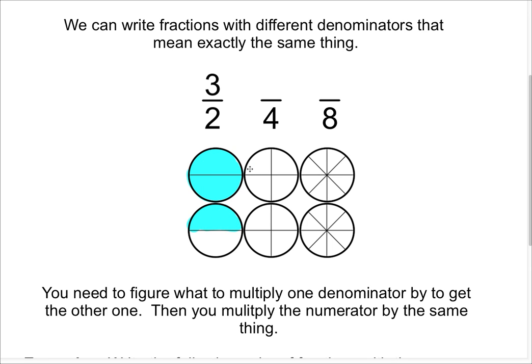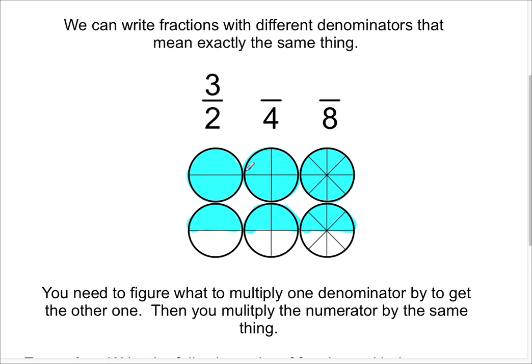Now I'm going to shade in exactly the same amount on the rest of these, even though they're divided up into different parts. So we get to shade in this whole one here. We've got one whole, and then half of this one. So I hope you agree with me that they all have the same amount shaded in.